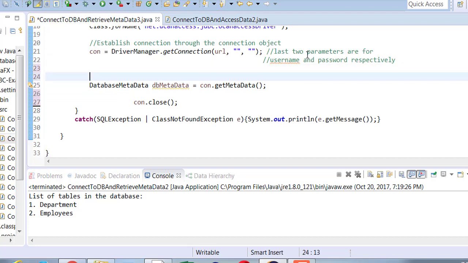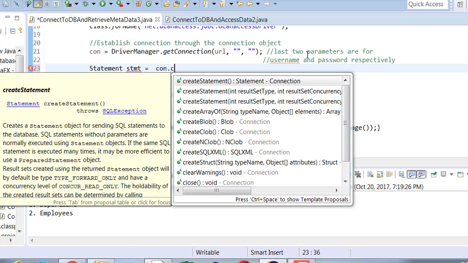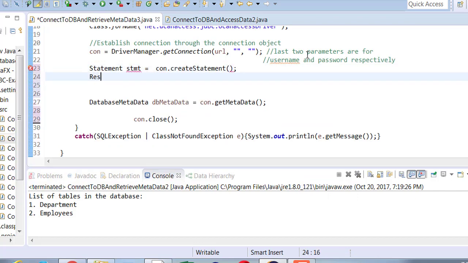So let me create, after I created my connection object, a statement object. And let me create a result set metadata object.